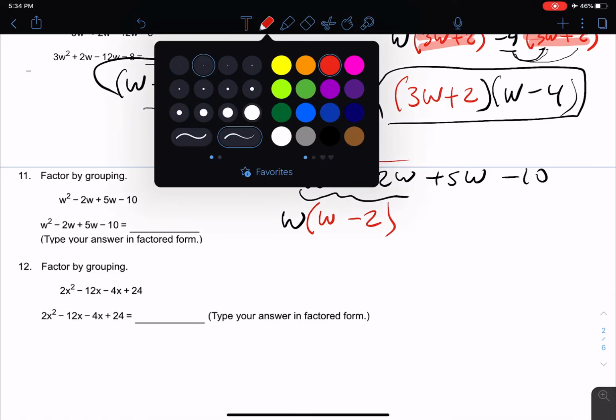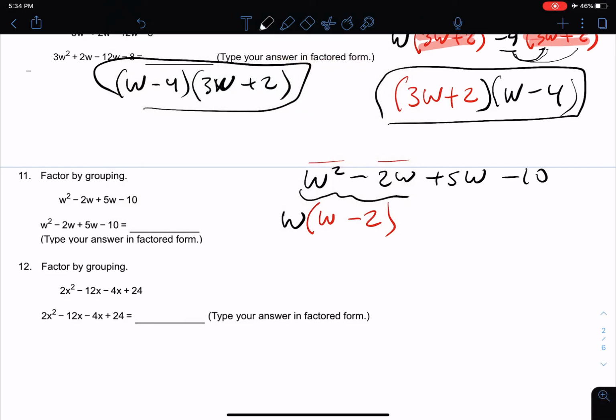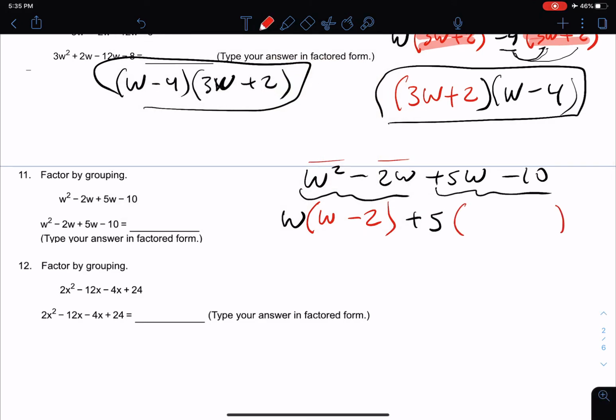And then the next problem, what is common? So I'm looking at these two terms, and I see a common 5. So I factor out a 5. And what's left inside? w minus 2. Once again, these must match. They have to be common factors for this technique to work. So then we factor out our w minus 2, and what's left is our other binomial. Gets multiplied by w plus 5. Factoring by grouping. There you go.